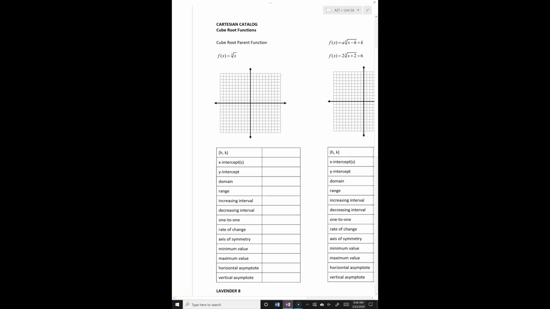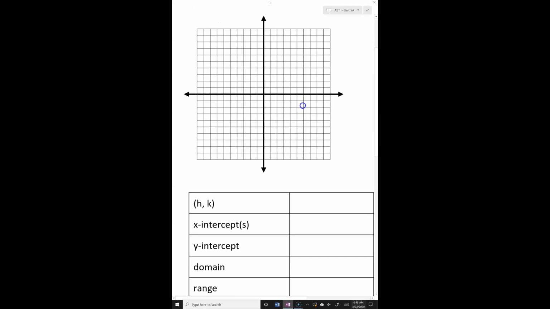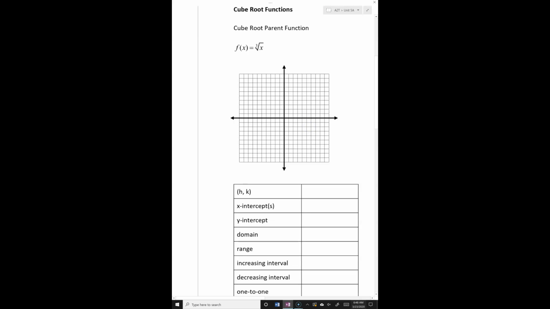Okay, we are doing the cube root function today. Just like the square root, think about what you can take the cube root of. Well, yeah, okay, so we can take the cube root of 0, and that is 0. You can take the cube root of 1. Good. What else? 8. Okay. What about the negatives? Can I take the cube root of -1? Heck yes, you can. And then -8, -2.